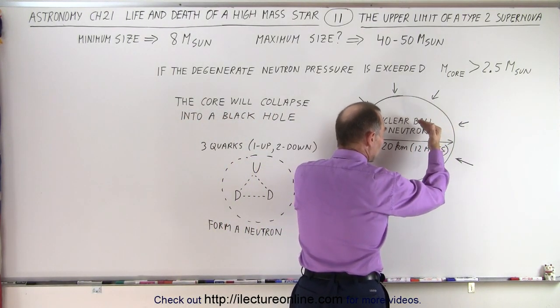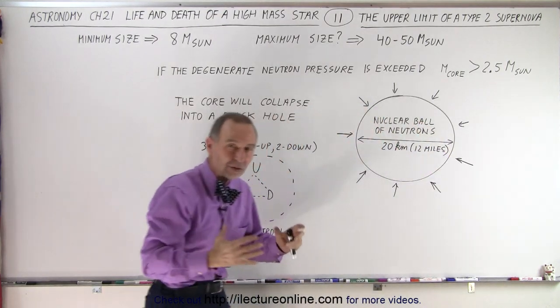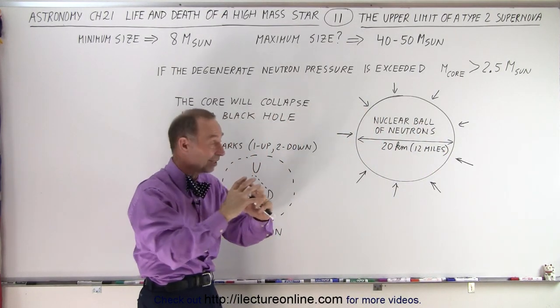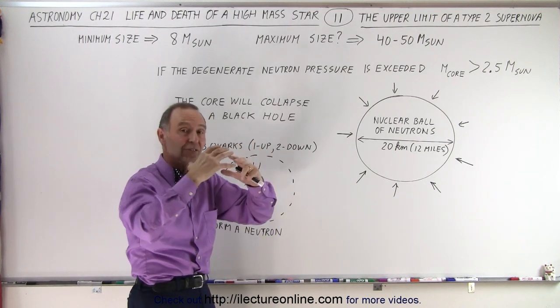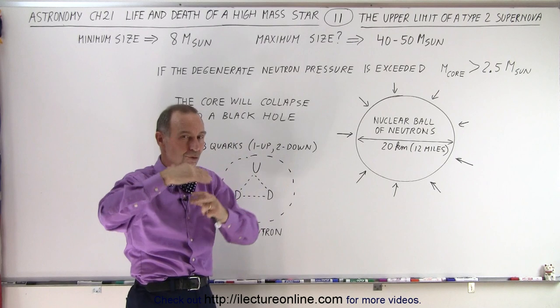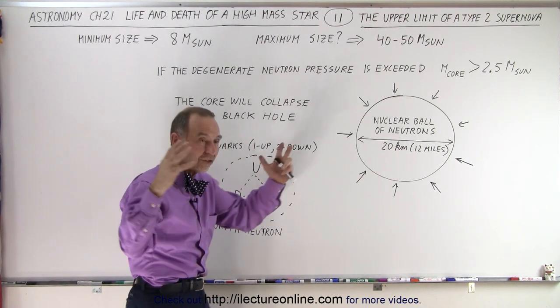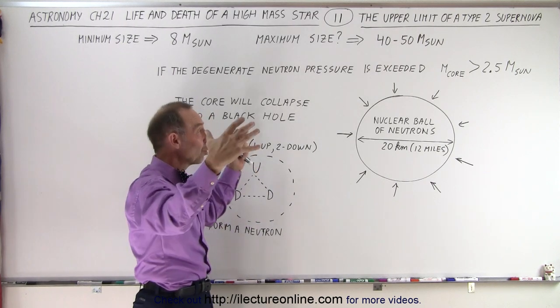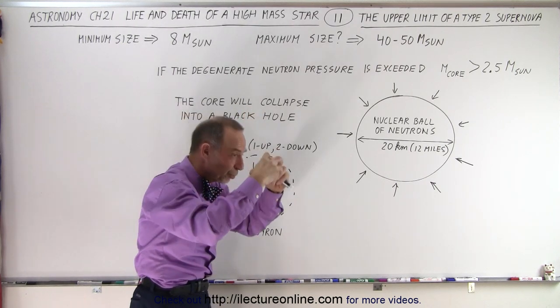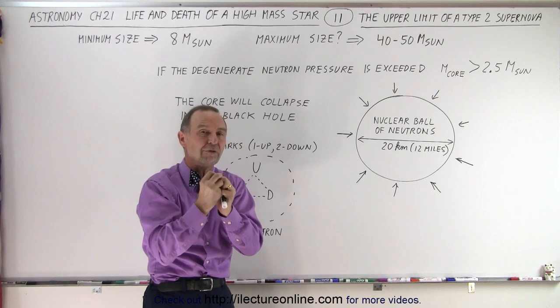And then it's 100 meters across, and all this time the density just increases to enormous quantities, and eventually it's only 10 meters across, 1 meter across, 1 centimeter across, and the whole core of the star gets pushed into an infinitesimally small volume.